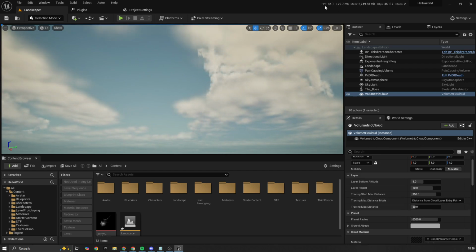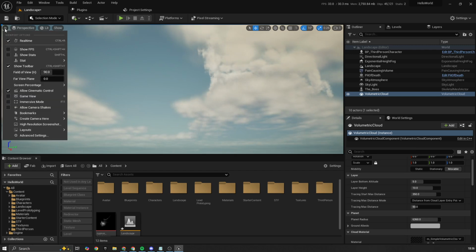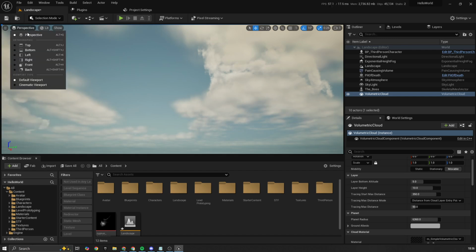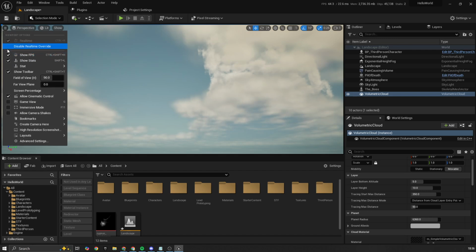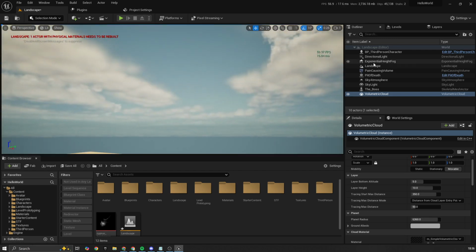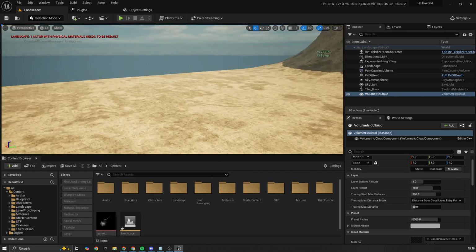I would highly recommend you enable your show FPS. So here in the burger, I've only recently started to use that. The burger icon, it's very American. The burger icon in the top left hand corner next to perspective, you have this show FPS, show stats checkboxes. I highly recommend enabling those, which will bring a little green FPS icon into your scene here.